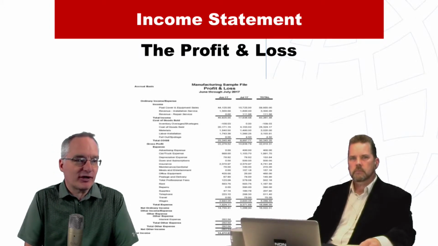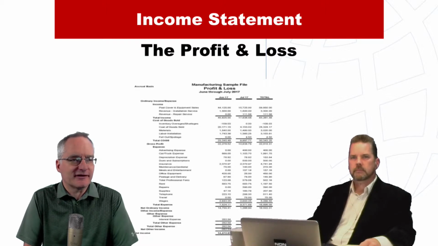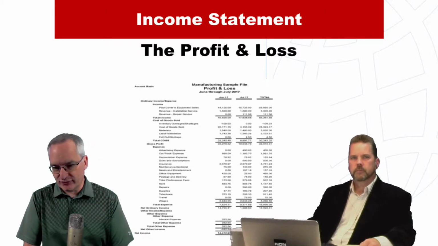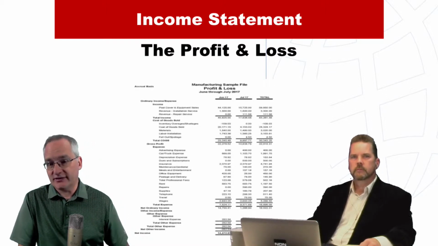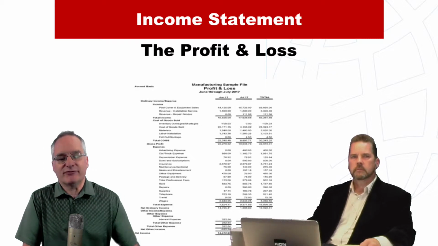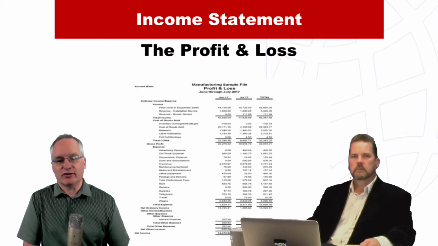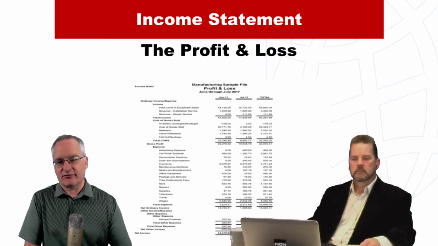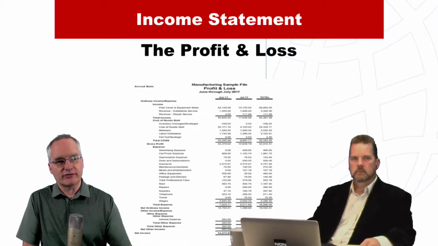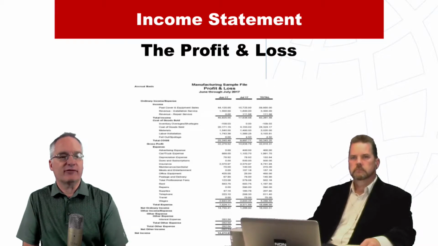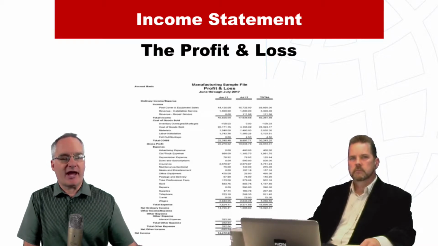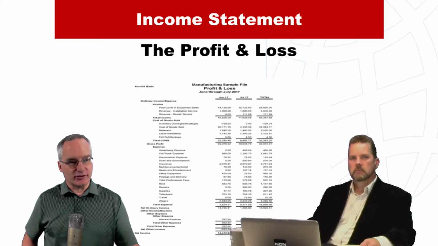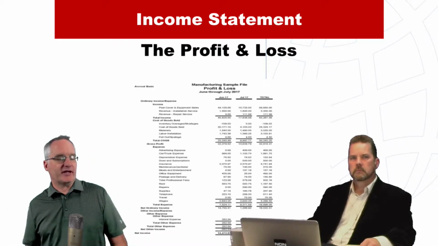This is an example of a profit and loss. And you'll see on the left-hand side, this one is accrual basis. There are two versions. One is accrual, one is cash. Accrual is if you enter an invoice. So if you get your cell phone bill and you put it into QuickBooks, it will show up on the accrual basis profit and loss. It won't show up on the cash until you actually pay it. It'll show up on the accrual when you enter it. It'll show up on the cash when you pay it.